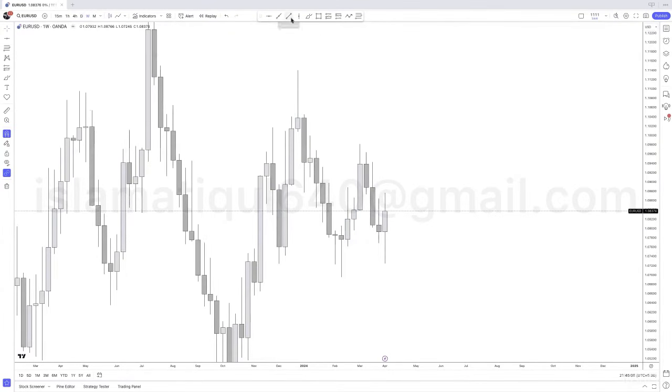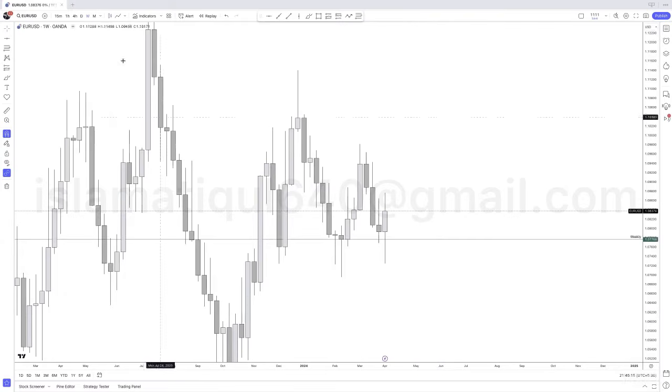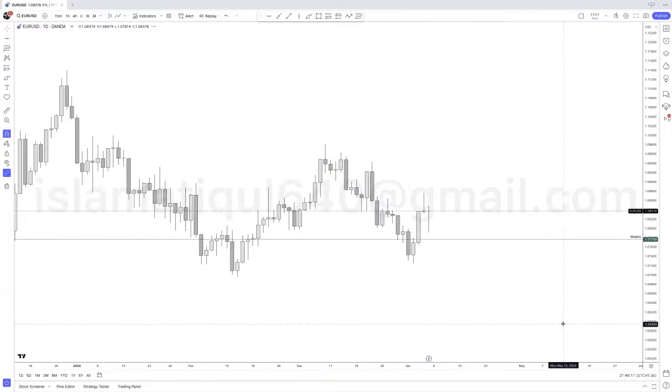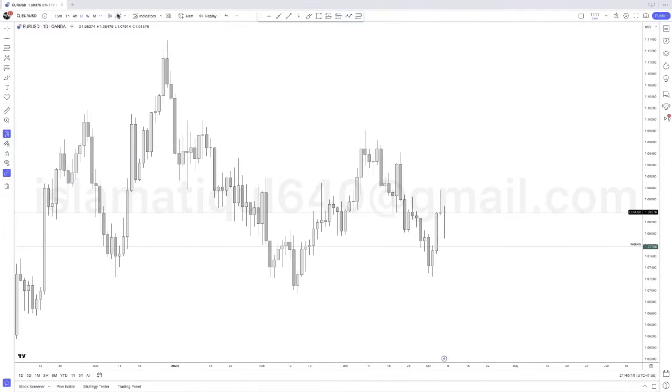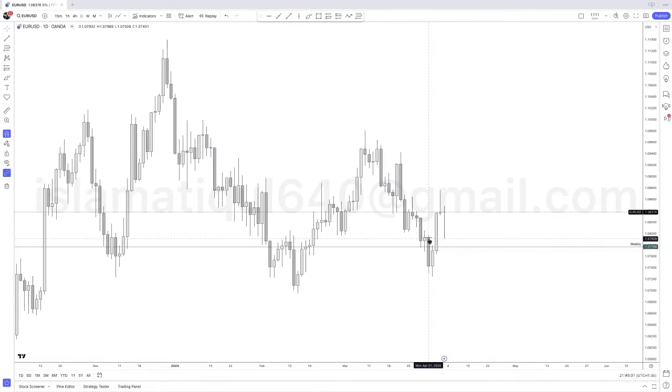It looks like the weekly time frame is clearly bullish, right? Because weekly has rejected the weekly support. You can see that clearly. And if we go to the daily time frame, what has daily done? Daily has given us a clean breakout over here. So just like I said, this breakout is now valid because why? Weekly has rejected, right? Inside of that rejection on the weekly is where we have this daily breakout.